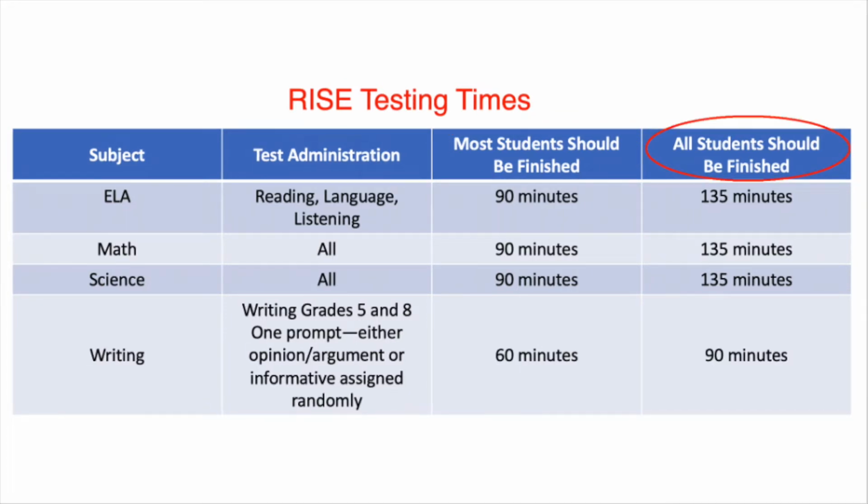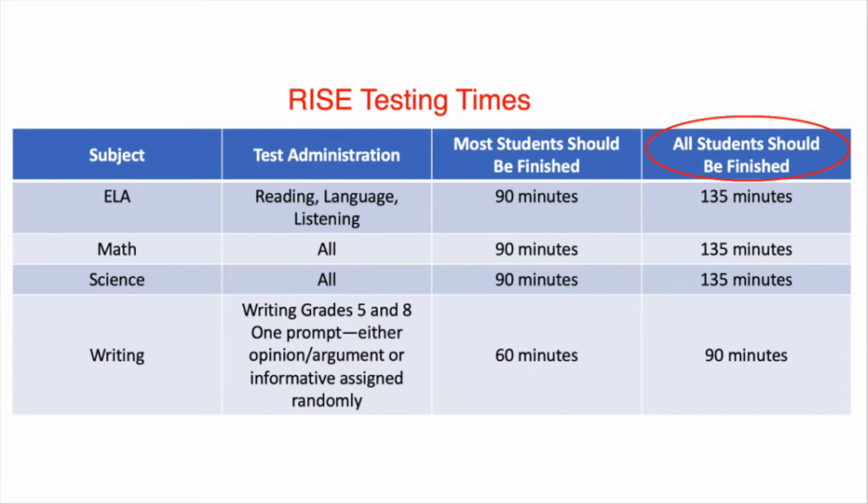This last column states that all students should be finished and the times for each test listed below. If you are approaching the indicated time for a test in this column, you will need to contact the assessment director by phone, text, or email and request more time if needed. You will need to provide the following information: the number of students testing, the number of students needing more time, how much of the test is completed, and which test they are taking. The assessment director will determine if it is appropriate to give a time extension.